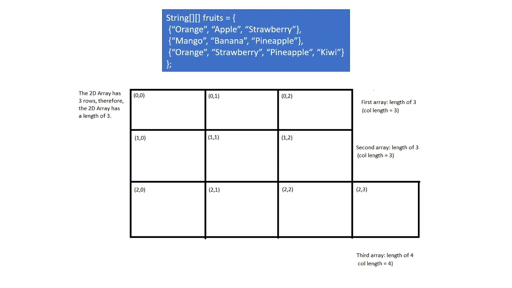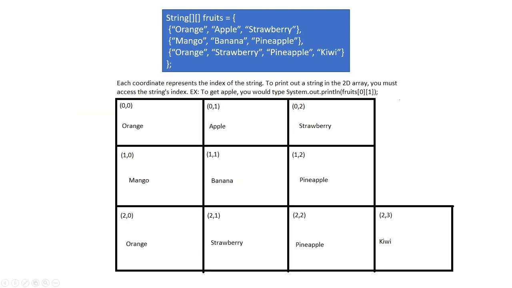So once you've drawn out the table and have inserted a label with each table, you should then be able to fill out your table with the contents of your array, in which the example I have shown here would be my fruit. As you can see, since orange is the first fruit in my array, it would go in box 0, 0. Apple is the next fruit in the column, so it would go in 0, 1. And then you would keep doing this process up until you get to the final fruit, which is kiwi, and that's located in the 3rd row, 4th column, which is labeled 2, 3.